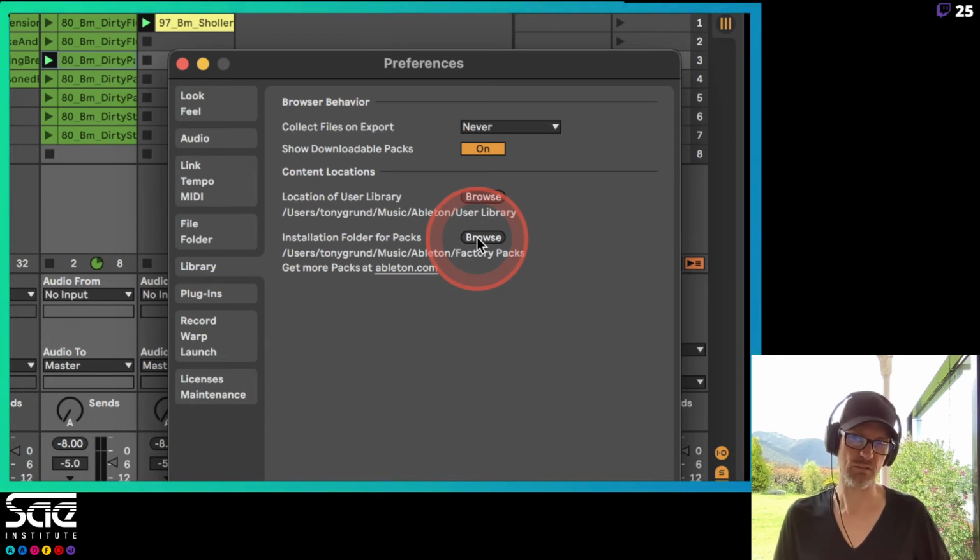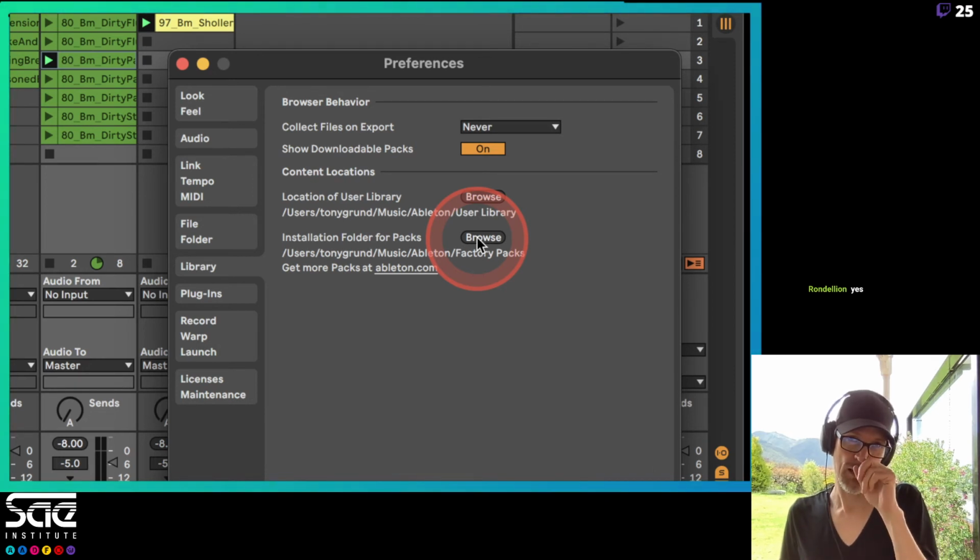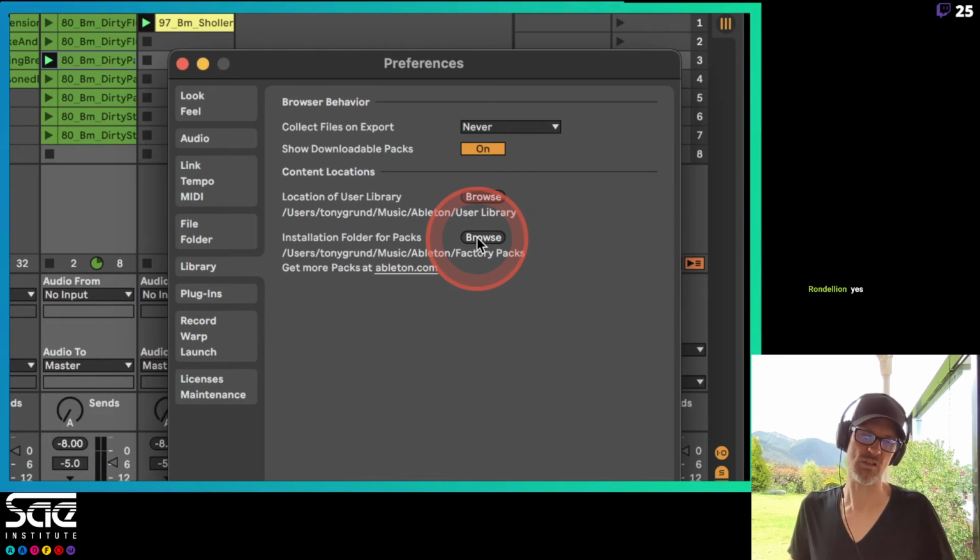If you don't want to have everything resting on the internal drive of your computer, you can put it there and it will change the location of it for you. So again, that's up to you. For me personally, I like to have the Live Packs on my internal drive so that when I'm moving around, I don't have to worry about bringing hard drives and I can make music wherever. It is a few gigabytes, especially because of how I use it.